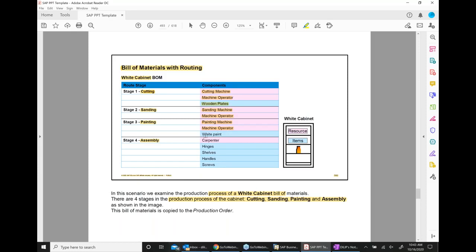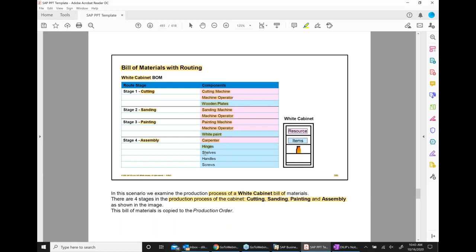In order to do the painting, I need white paint. In the last stage, we do assembly. Assembly is done by a carpenter. In that, we have certain raw materials.